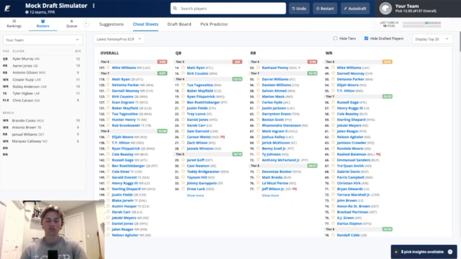Right now we have 5 wide receivers. We have 4 running backs. So we probably want to snag at least 1 more running back before this draft is over. But when I'm looking at the guys here, it is definitely slim pickings. Rashad Penny, Darrell Williams, Damian Williams, Salvon Ahmed.